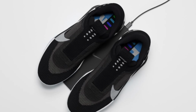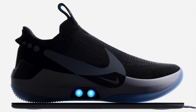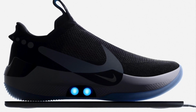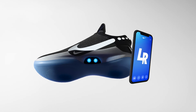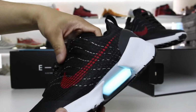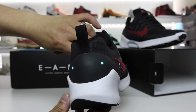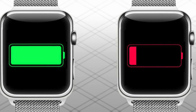Another pro is the wireless charging pad. It's a pretty cool concept that you can actually just throw them on top of the pad. If you have a dedicated space at your home, you can just put them in that one spot and you know that they're gonna be charged when you lock them down. But to piggyback on that pro, the battery life is supposed to be pretty good. It's supposed to last about 2 weeks on one charge. And I'll say from the Hyperadapt 1.0s, the charges lasted a really long time on those too. So that's a great thing. I mean, one thing I hated about having an Apple Watch before I bought this is the fact that you'd have to charge it every other night or every night, otherwise you'd have a dead battery.